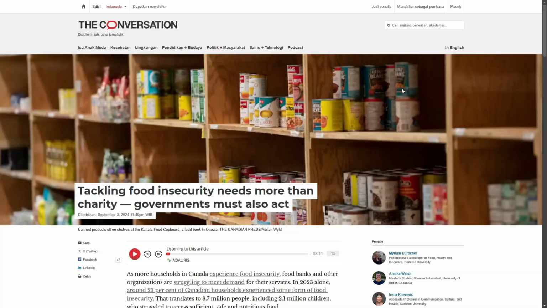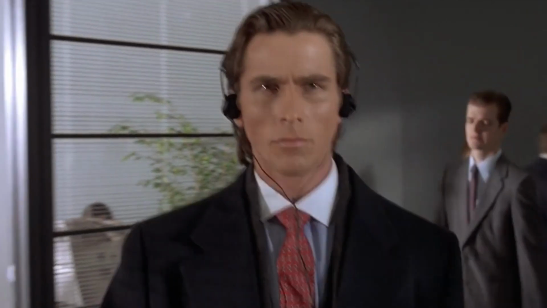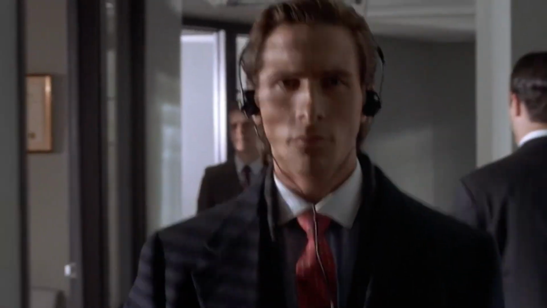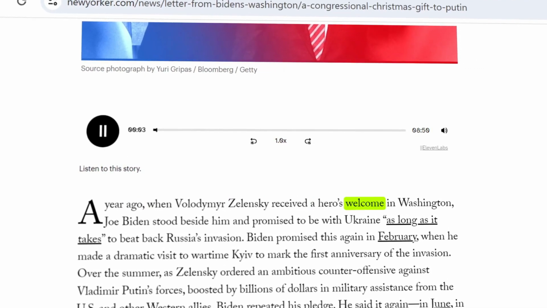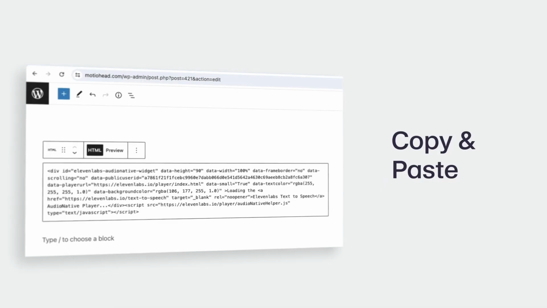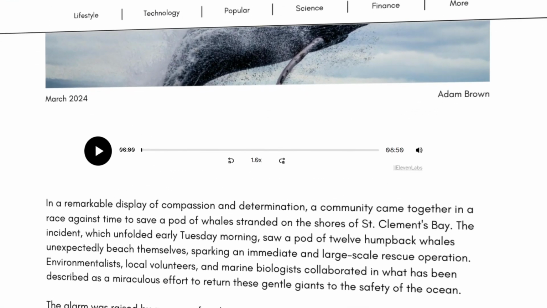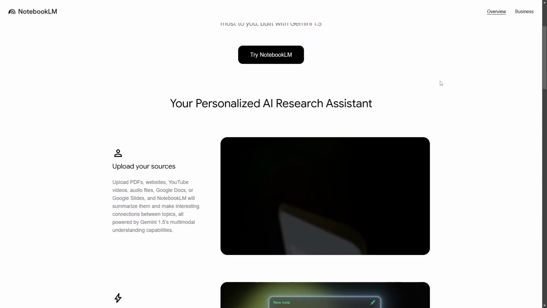So I'm not really sure that adding audio content to the article is the key, but I do see the merit. It allows people with impaired vision to consume the content, and also some people may prefer to enjoy the content by listening. With that being said, there are two tools that I recommend. The first tool is Audio Native by 11 Labs. Basically, you can embed this AI tool to your website and it will automatically generate realistic text-to-speech audio to every page that you have. Another tool is NotebookLM by Google.